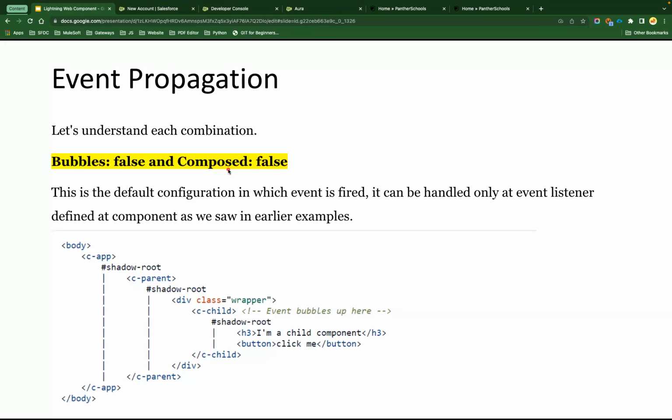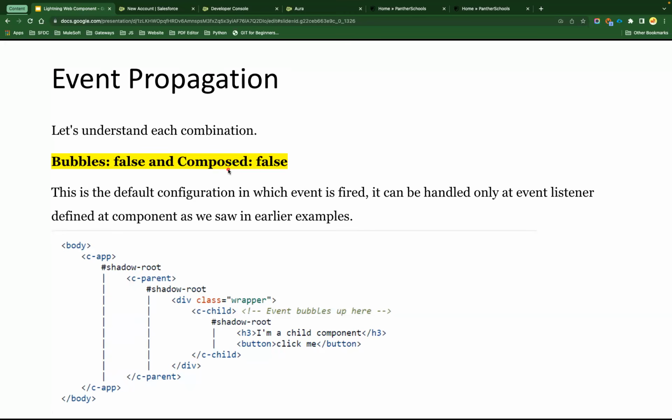There could be a use case where you say, I'm developing a reusable component like a lookup component or picklist component, and whenever the component is changed, I'm going to fire an event. At first, when you are developing, it is going to be an independent component, which is firing some event and sending it to the parent component.